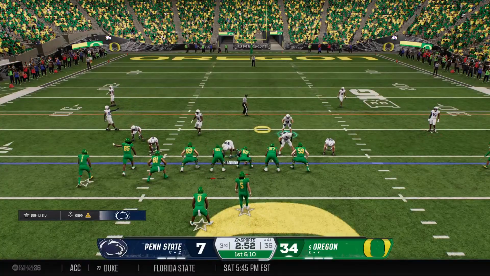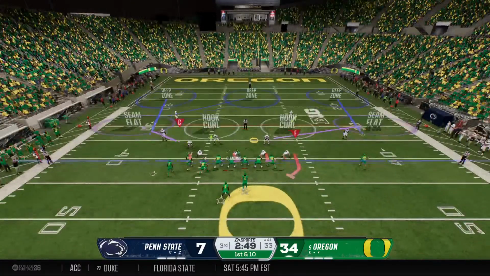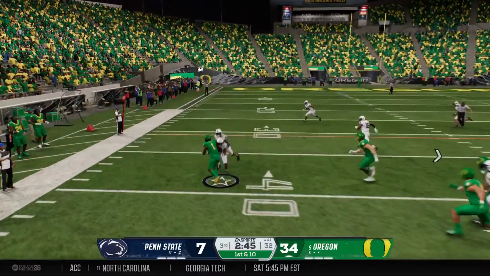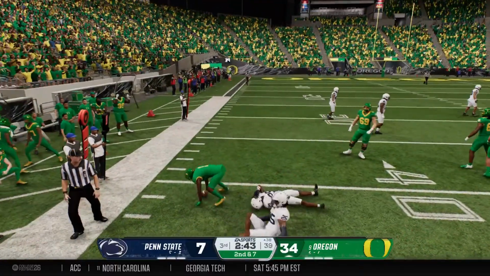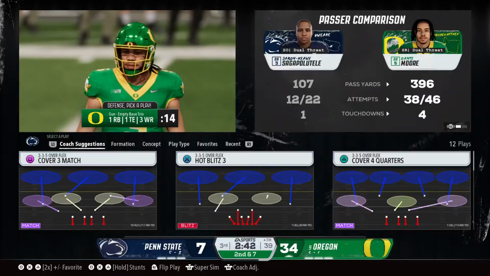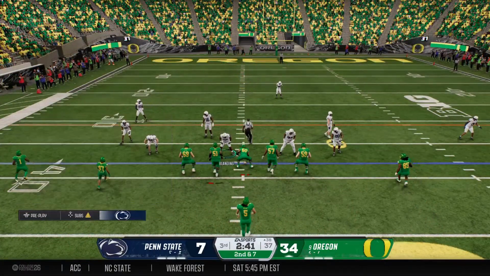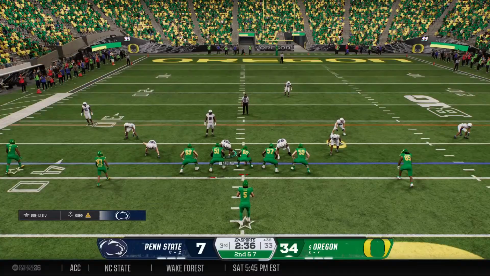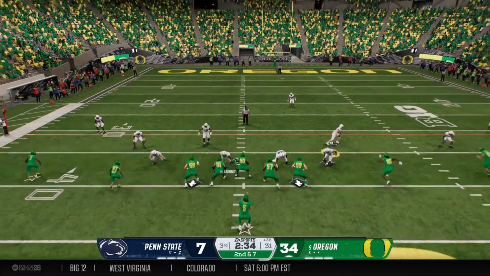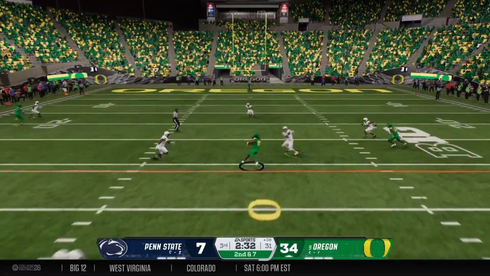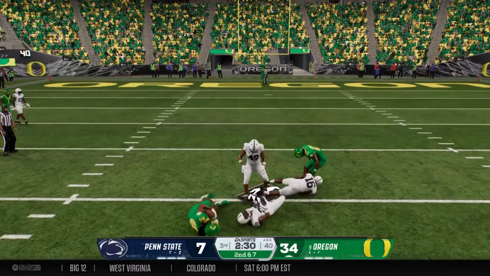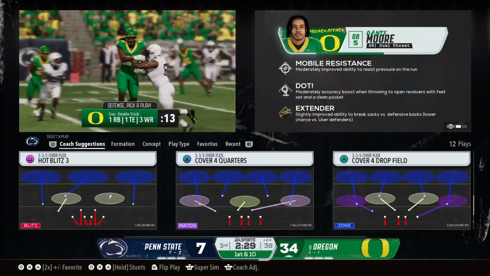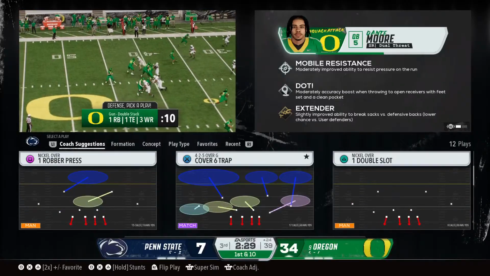They are dialed in on this drive. A couple of chunk plays, and now they'll snap it on 1st down. Got it behind the line. It's Moore. And the defense had that one well covered. Just a short gain there. Plenty of work to do here on 2nd and long. Wants to throw again. Got it in the middle. It's Phillips. Ripping off a good chunk inside the 25, and they're set up with a first down.